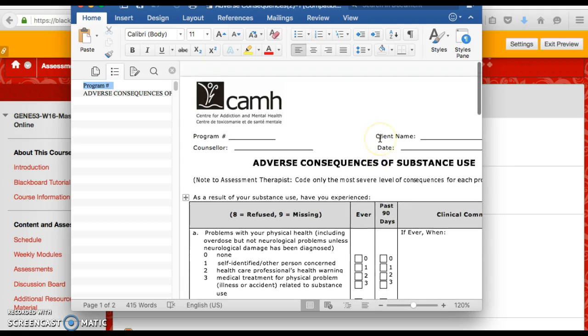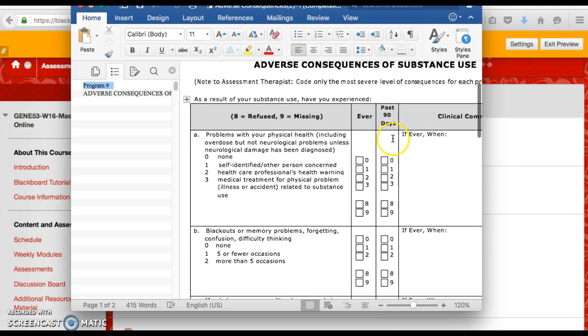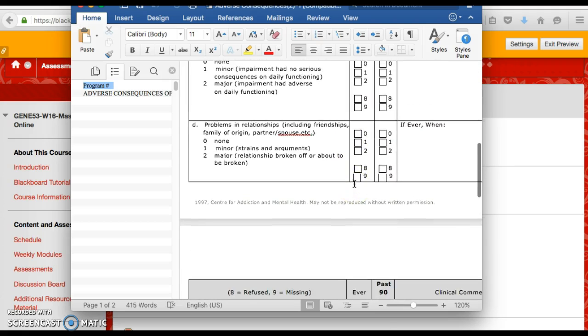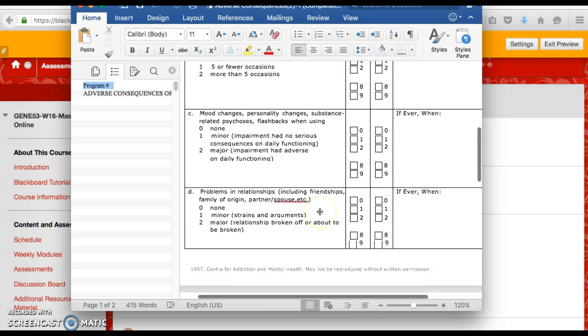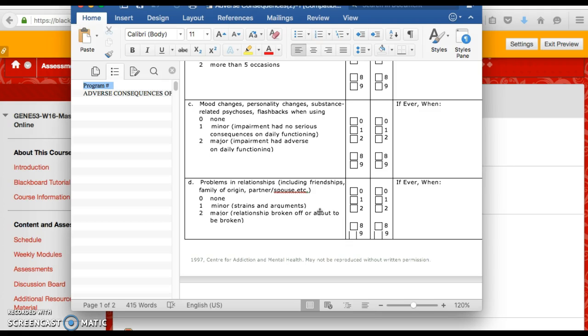And again, you've got these two categories. We want to know ever in your lifetime or in the last 90 days. And if somebody answers, oh yeah, I've had 5 or more blackouts, and you can say, ever in your lifetime, and they say, oh yeah, 5 or more. So let's say they said yeah, so then you click 5, and then you say, well, in the last 90 days, how many have you experienced? And that's an easy way to get that kind of information, just comparing the two.